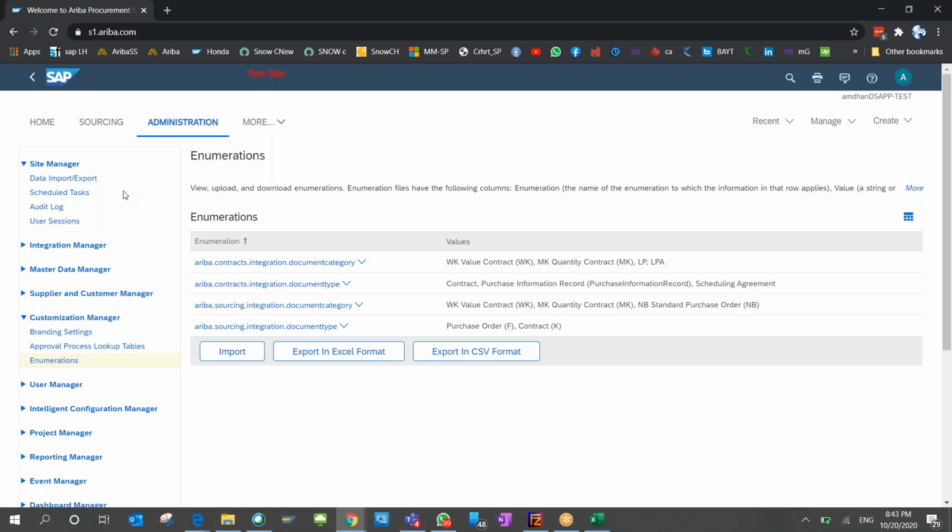Ariba is a cloud-based solution. In this cloud-based solution, making changes to the system to that extent is not possible. Why? Because if Ariba gives such rights, it would create problems for all other customers who are using the SAP Ariba system.